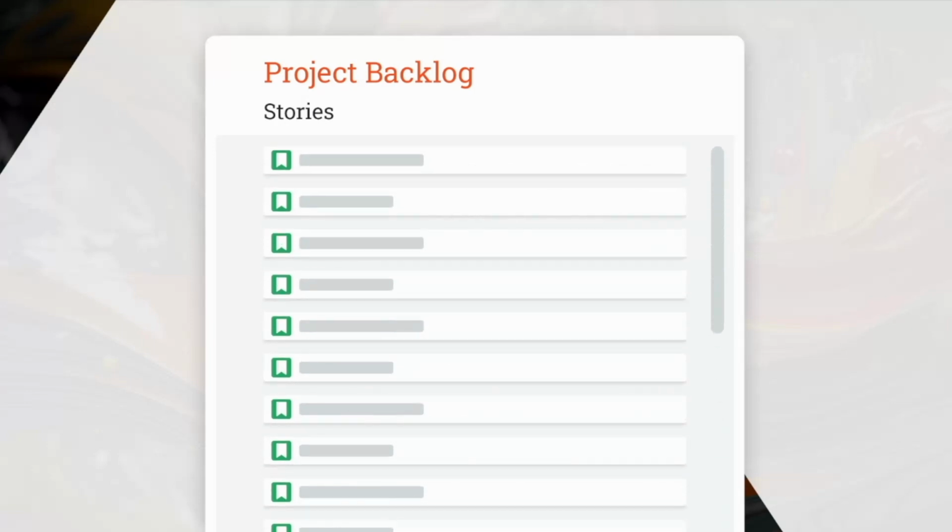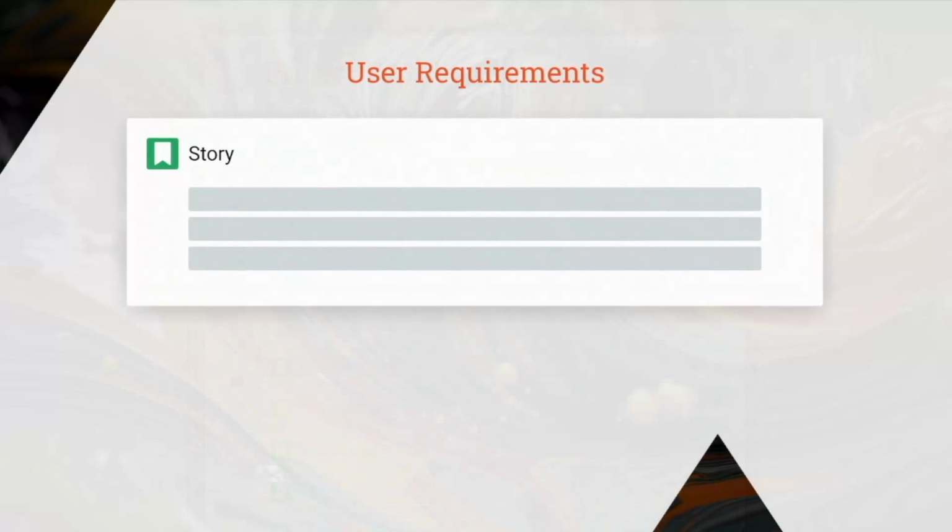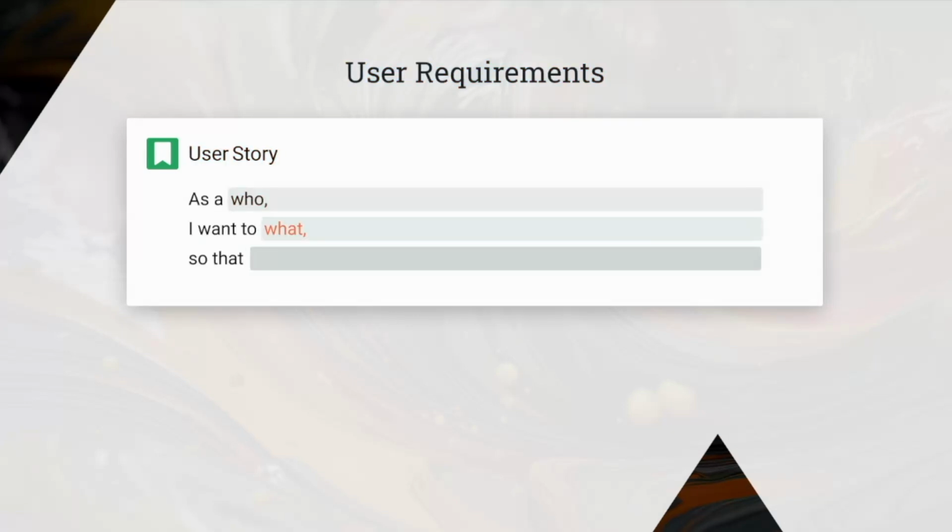For example, let's look at stories based on user requirements. Identified by the IA's user personas, these stories typically follow a user story format of as a who, I want to what, so that why. In this context, who represents a particular user persona, which might be a customer or administrative user. What represents an action they hope to take on the site, and why represents an outcome, the actual goal they're hoping to achieve, which helps us understand their reason for taking this action.